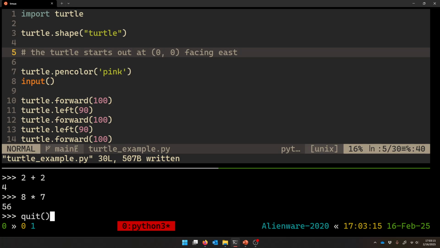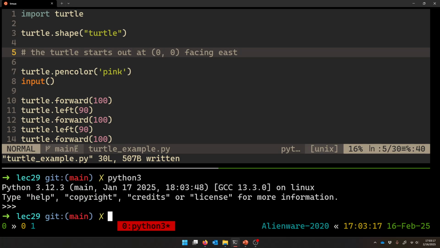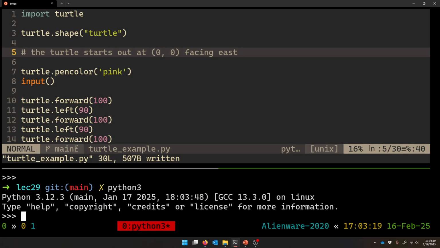And so when you're done, you can say quit, or you can type Control-D to exit. But yeah, it's super useful. In Python, the numbers are unconstrained, so there's no limit. There's no 32 bits for an int or anything in Python. They're as big as they need to be.